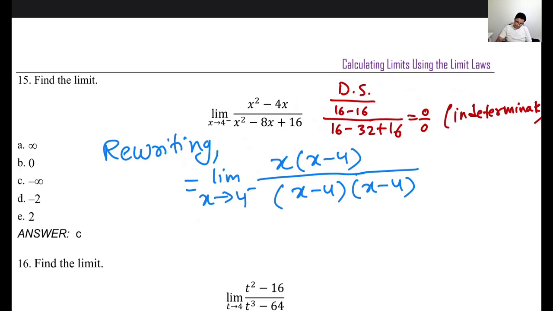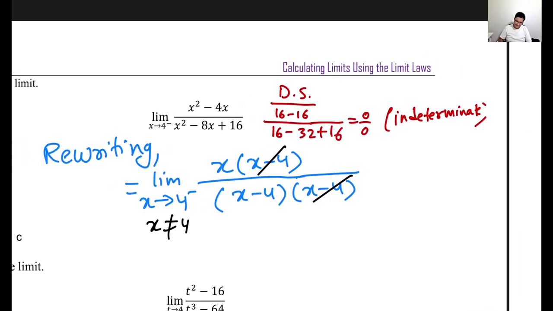Okay, and because as x approaches 4, x is not equal to 4, you would go ahead and cancel that. But even after cancellation, the problem is this. Previously we did problems where you could cancel and you would be fine when you substitute. Now you try to substitute 4, you get 4 divided by still 4 minus 4, right? But the difference now is 0 is in the denominator only.